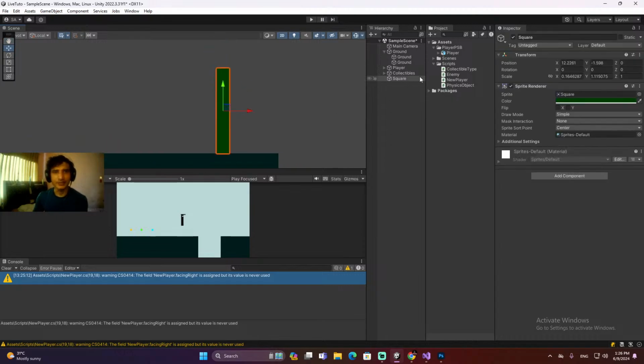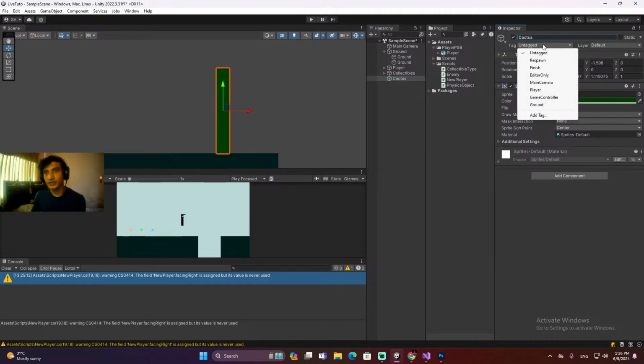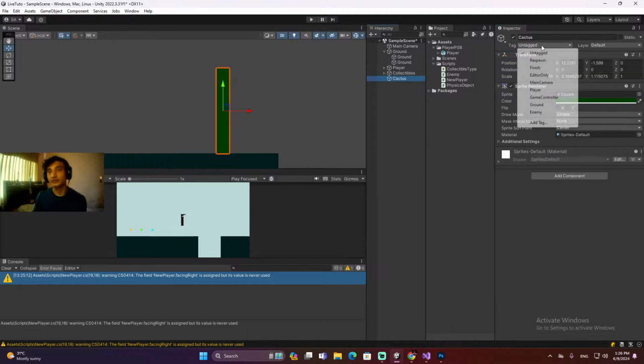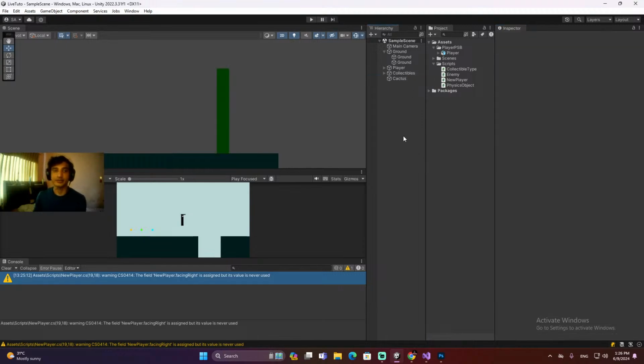So let me name this Cactus. This cactus will do damage. Just to be sure, I want to tag this Enemy. I like to tag my characters separately, so I'm tagging this Enemy.